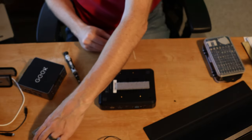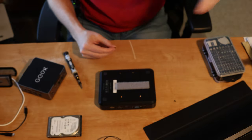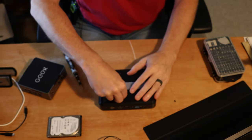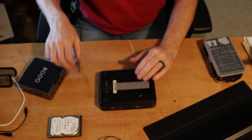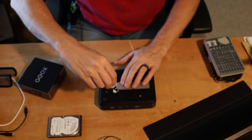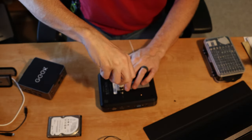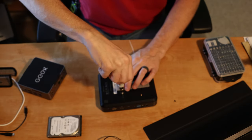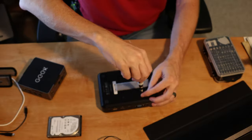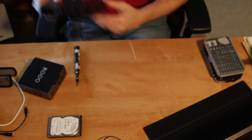I do have other spare hard drives, and I will be reusing this for something else at some point. What, I am not sure yet, but we will figure that out at some point. Okay, so I will set this off to the side.